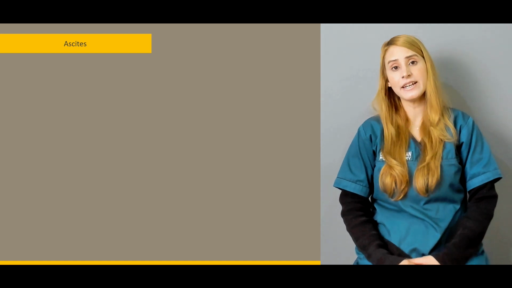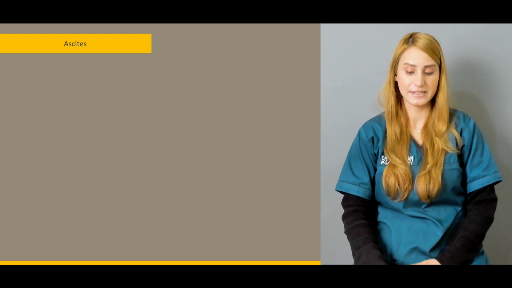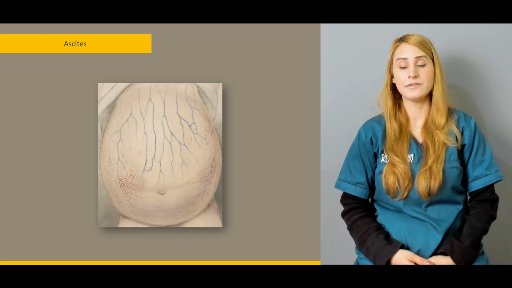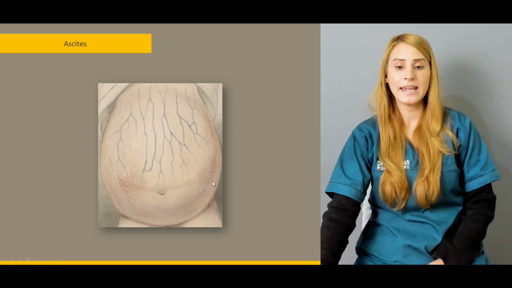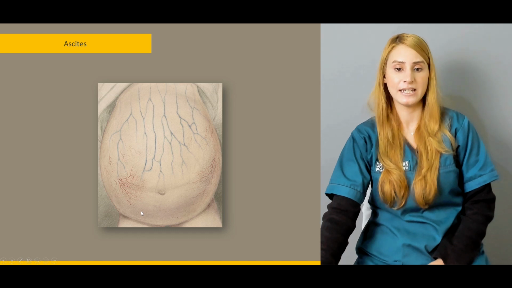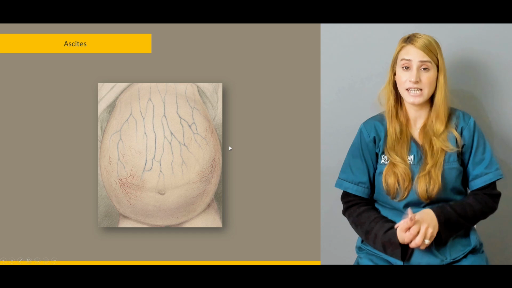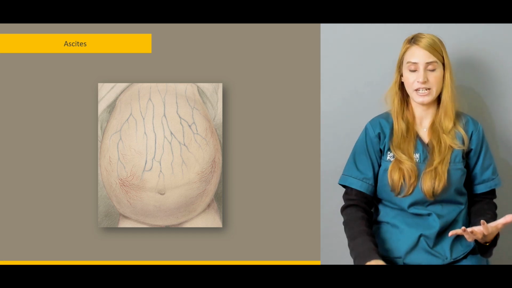Now, one of the complications of chronic liver disease is ascites. You can appreciate in the diagrams the massive abdominal distension, right? And there are important veins which are prominent: the caput medusae and the spider nevi. This is the spider nevi, and this is the caput medusae. These are the dilated paraumbilical veins because of the portal hypertension, right?